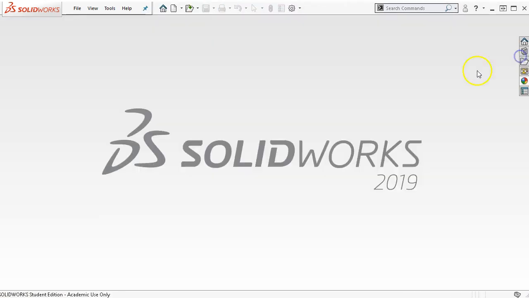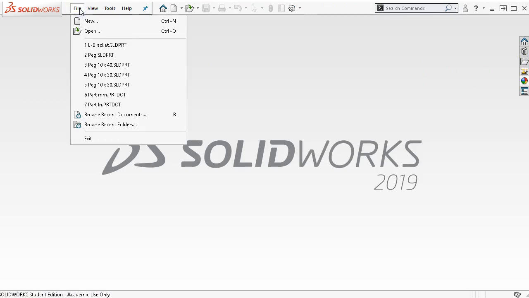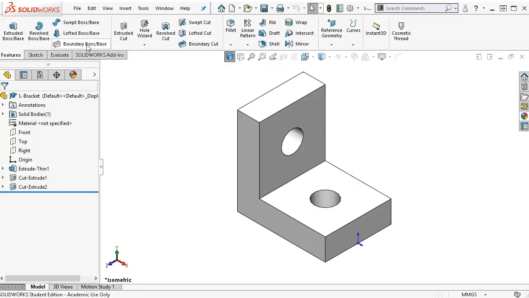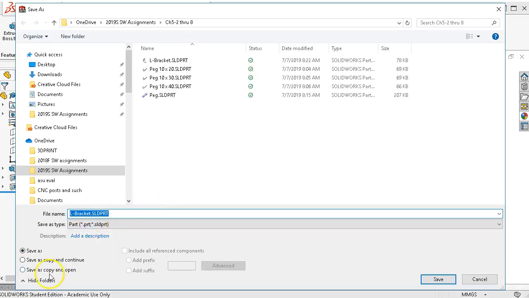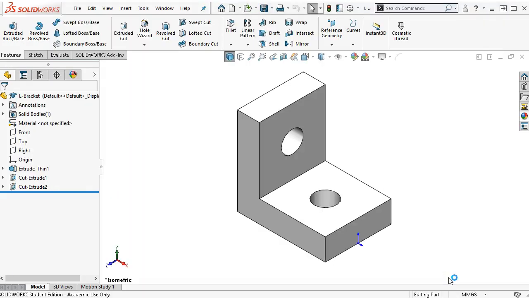So let's go ahead and close. I could do the save as and continue and try to pick those up. Now let's see what that looks like. Now if we just start over, then I have to create that geometry. So if we stayed with the thin feature here, then I can do a save as and as copy and open, and then this becomes the Z bracket. And save, and I think this one will be a little easier than the C bracket to pick up.